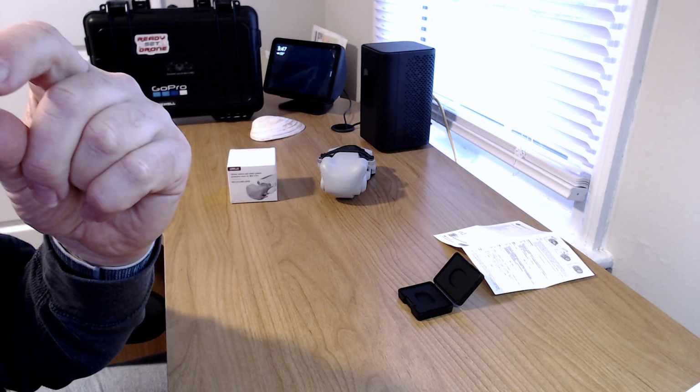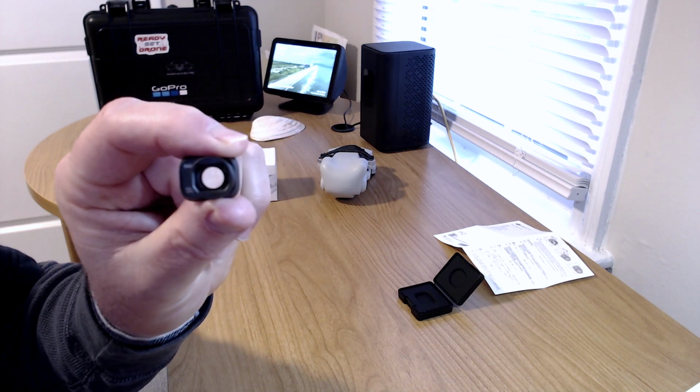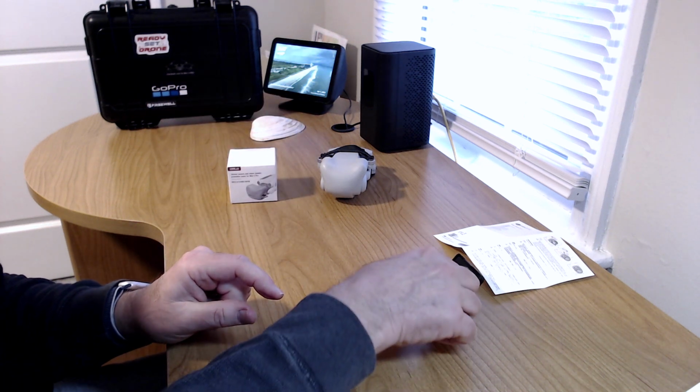It looks like it's 0.65x. It may not be a point in there, but I probably can't get that focus right for you. But anyhow, so that all comes in the box here.